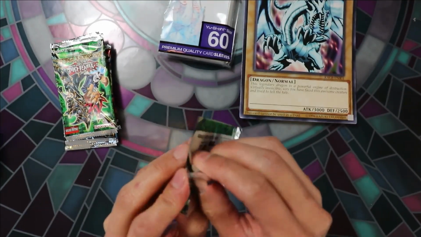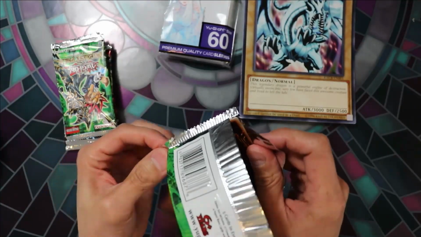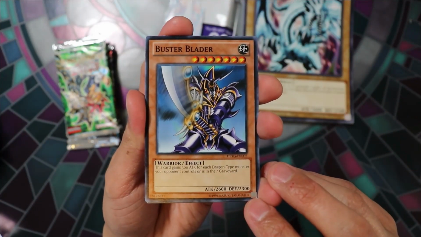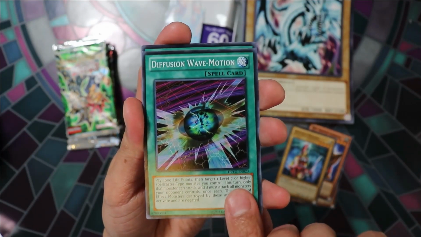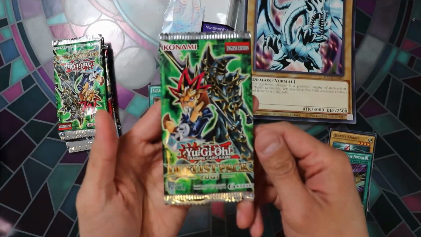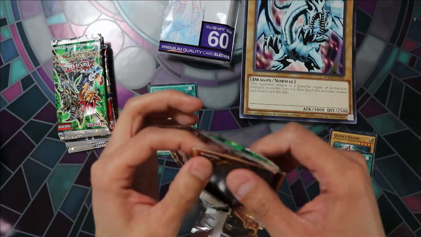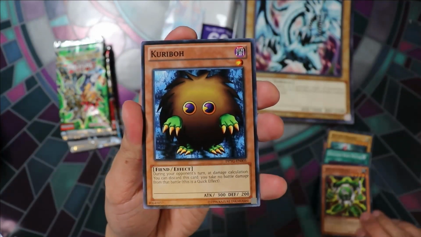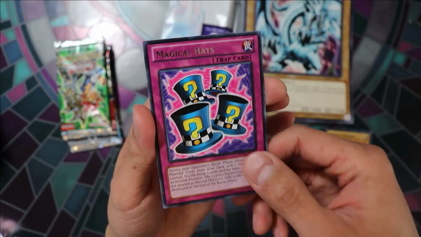Duelist pack number 1. Buster Blader, Big Shield Gardna, Queen's Knight, Diffusion Wave-Motion, and Exchange. Pack number 2. Green Gadget, Kuriboh, Light Force Sword, Swords of Revealing Light, and Magical Hats.